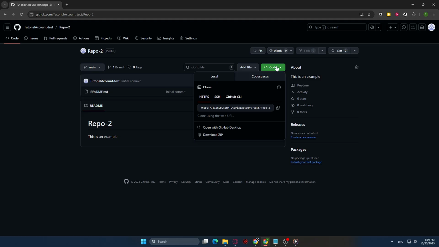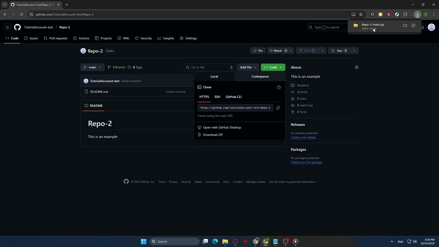If you're just looking to download the contents as they are, focus on the option that says Download Zip. This will begin the download of the entire repository as a .zip file, which is a compressed folder containing all the files from the repository in one neat package. After clicking Download Zip, your browser should begin downloading the file to your computer automatically and save it to your designated Downloads folder.